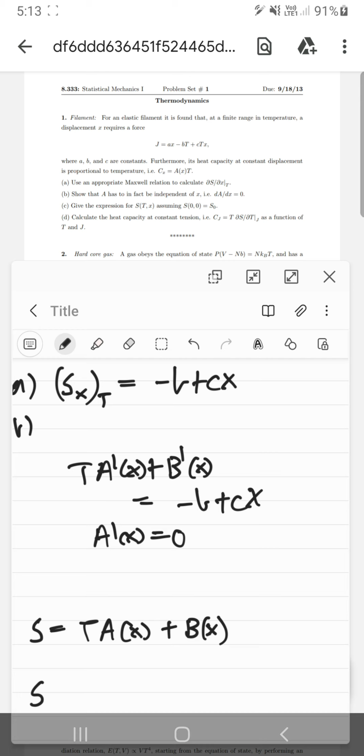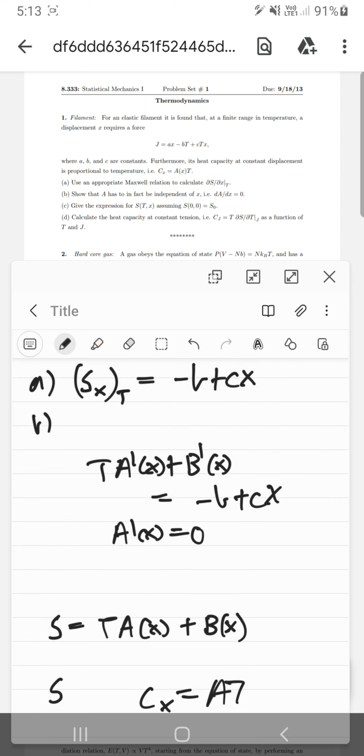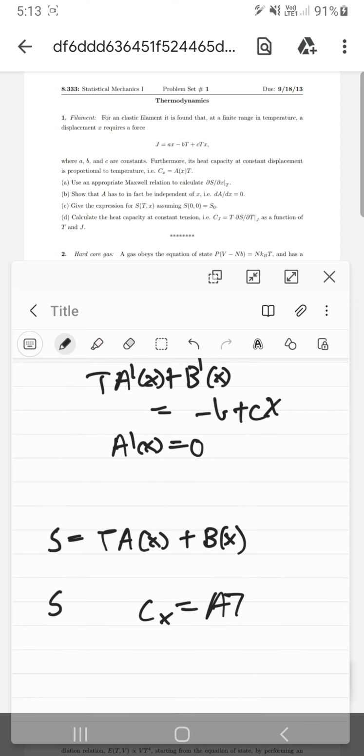So essentially you're saying that a is just a constant, and so instead of writing c_x is a of x times t, we could just write that c_x is just at. So essentially you have all the information to recover everything that you want. That was crazy. Okay, and you also know b dash is just this quantity, and so we can actually get what s is from that.